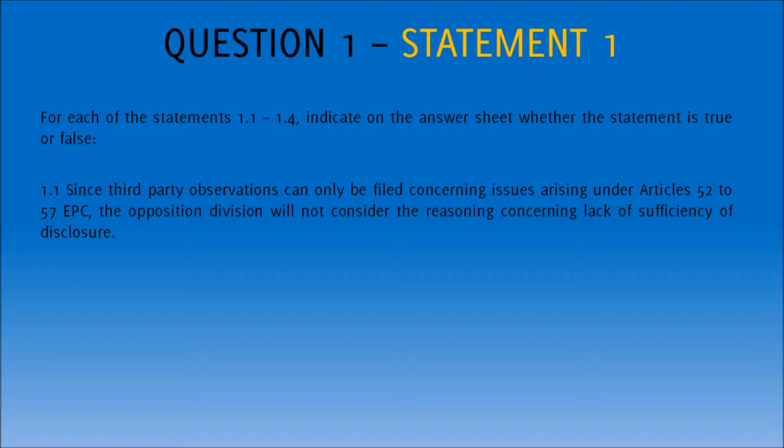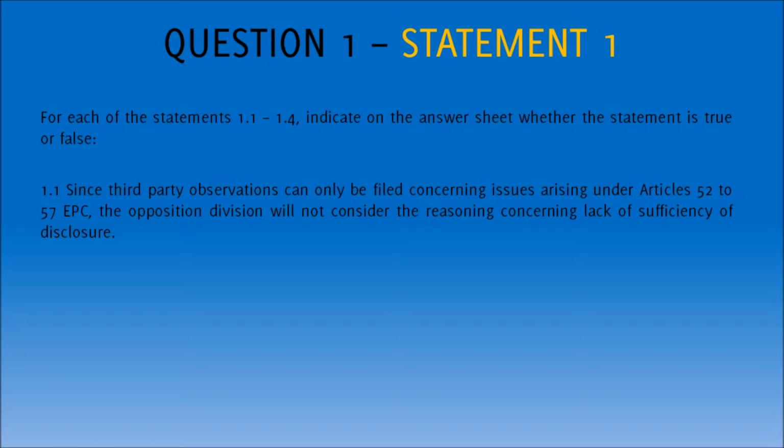Well, let us hang on for a minute and just ask our common legal sense whether this can be true or not. Is it conceivable that the TPO is restricted just to the articles 52 to 57? So basically the grounds pertaining to Article 100A? Well, maybe this statement kind of tries to tackle the problem that introducing fresh grounds for opposition after the expiry of the opposition period is not a straightforward thing, especially not for the opponent. And its admission in the end depends really on the discretion and decisions of the opposition division.